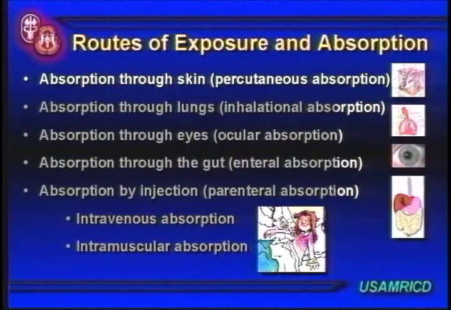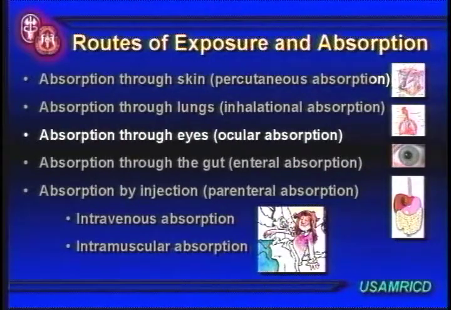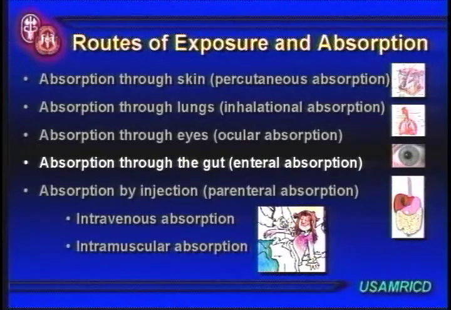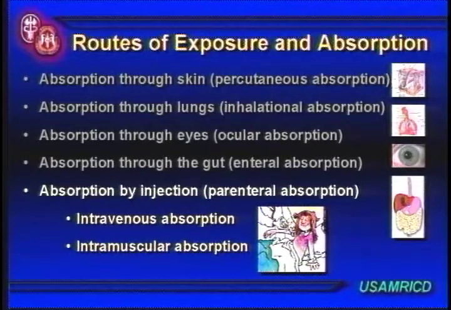It's important to recognize the various possible routes of exposure for any chemical agent. Exposure can occur through the skin, obviously. Exposure through intact skin is percutaneous absorption. Exposure can also occur through the eyes. So we have ocular exposure. The eyes are an excellent route of entry for chemical warfare agents. Exposure can occur via inhalation through the respiratory tract. Exposure can also occur via ingestion, so-called enteral exposure. The converse of enteral exposure is parenteral exposure, which in medicine normally implies penetration of an epithelial membrane via mechanical means.